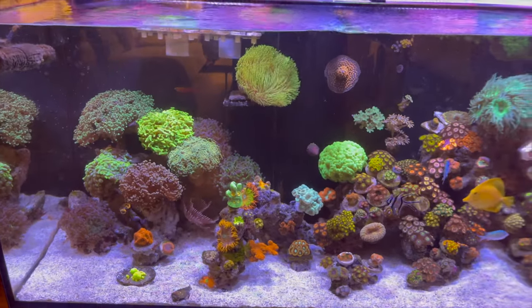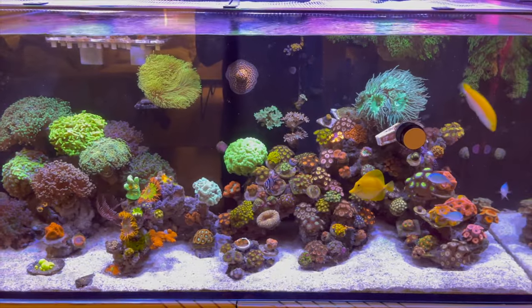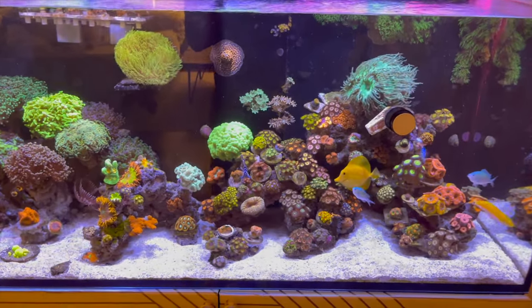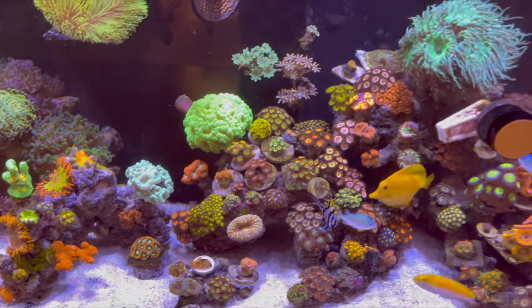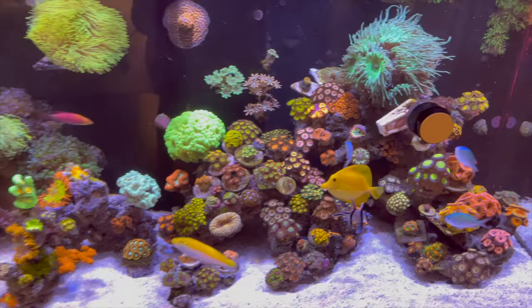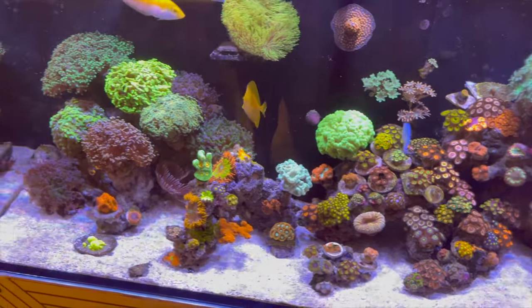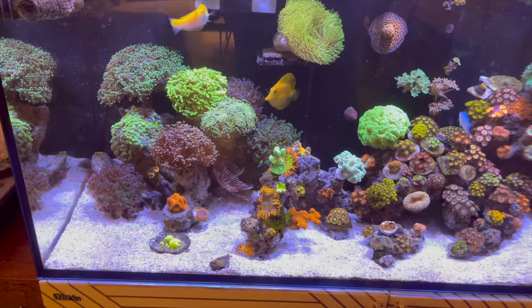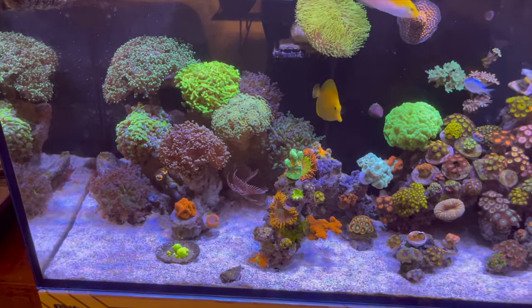All right, guys, so here we have the Red Sea 350. Everything is looking super, super awesome. Unfortunately, I'm not gonna add the new zoanthids to this reef because there's no room. So they are gonna go in a tank which I haven't shown you guys yet. But I might show you in this video, so stay tuned.